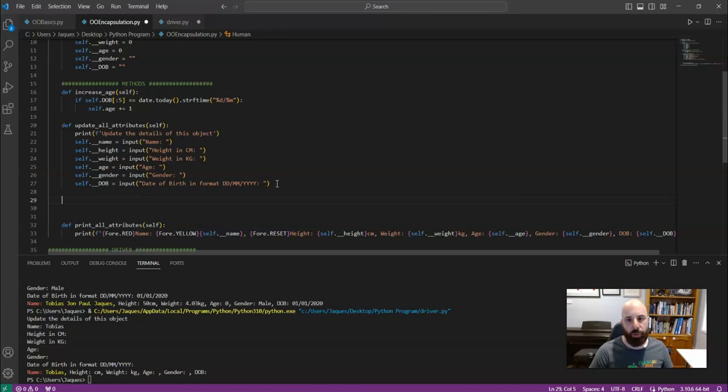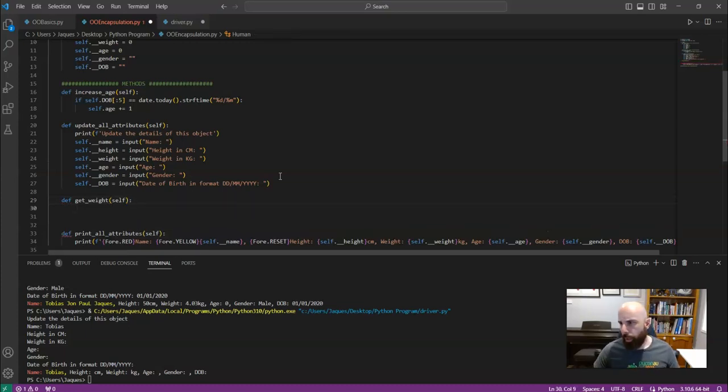Let's say I wanted to be able to change the name. Actually, that's probably not a great example. Let's say I wanted to change the weight. All right. What I can do is create my own thing called set weight. Actually, I'll do get weight to start with.